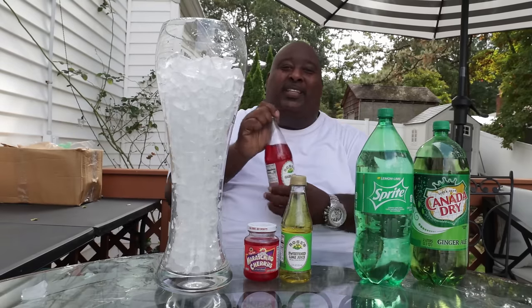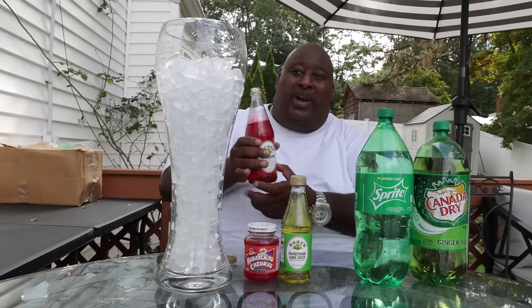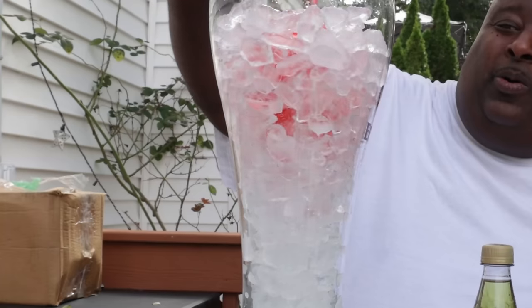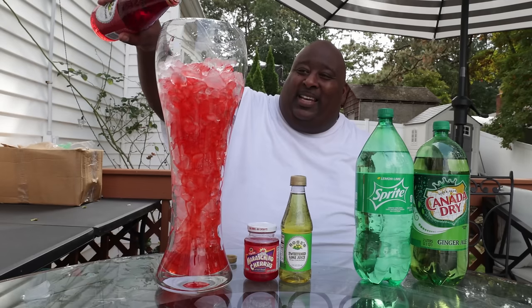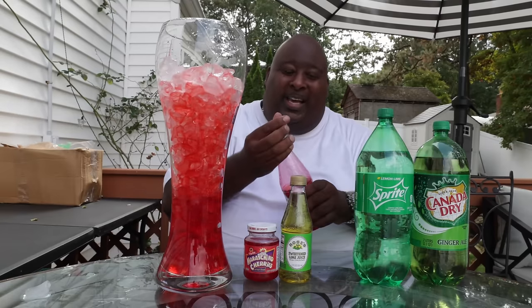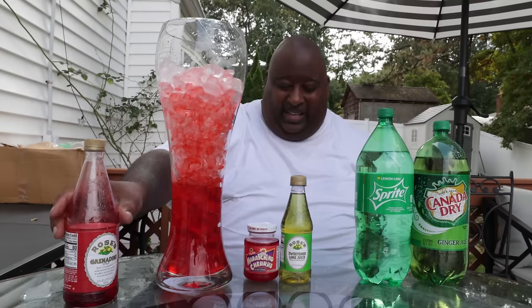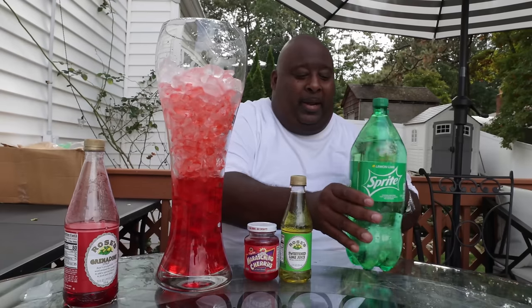So they say that you gotta add some grenadine. So let's put this bad boy in here. I don't know how much to put in, but they say, do it to your taste. Ooh-wee, look at that. I think that might be enough, because for a minute there, we're gonna be chugging grenadine.